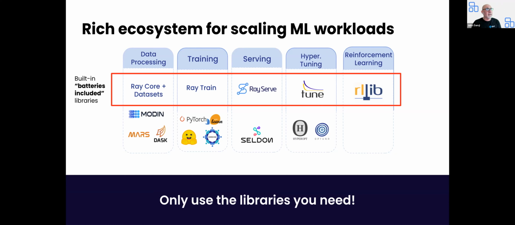If I have models which are sitting, say, on a model registry, I can load them and then serve them using Serve. And then hyperparameter tuning is an important part of your machine learning workload. Any data scientist will tell you that half of the time they tune their models with different config spaces to make sure they get the best optimized parameters for the model, and then use that model to do the inference. And if you are in the gaming industry, or building recommendation systems, or doing simulations in the real world, reinforcement learning is one of the popular libraries that allows you to build your reinforcement application. So those are the three or four libraries that allow you to do that.